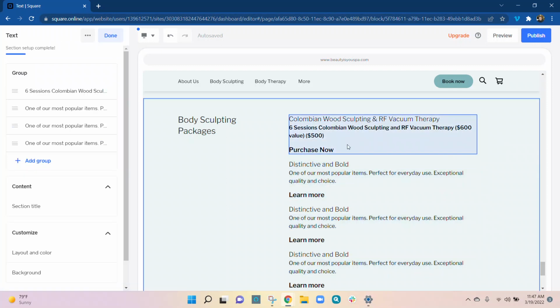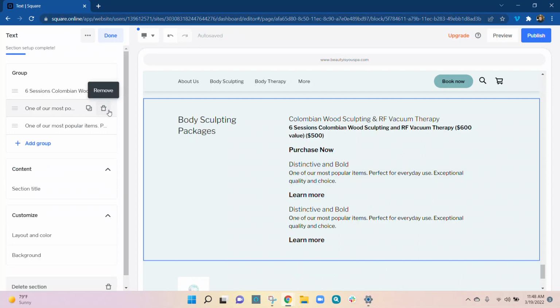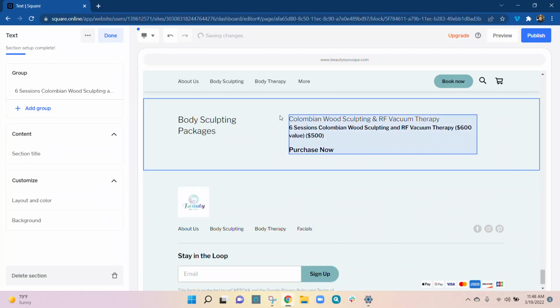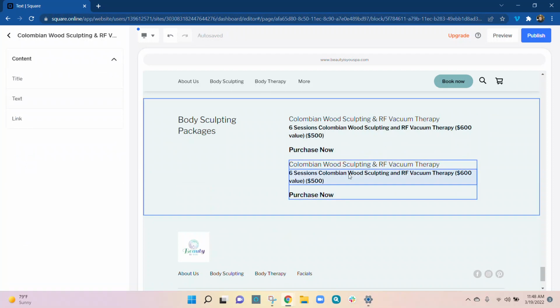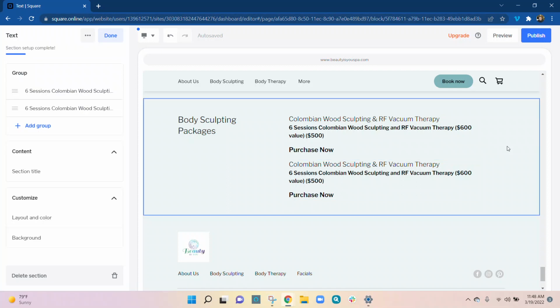So you see how that can be there. Now, what's great is that you can actually duplicate the sections. So once you have one, you can go ahead and copy it. And when you do that, now you can get into editing the second one and changing those, and you can continue down.